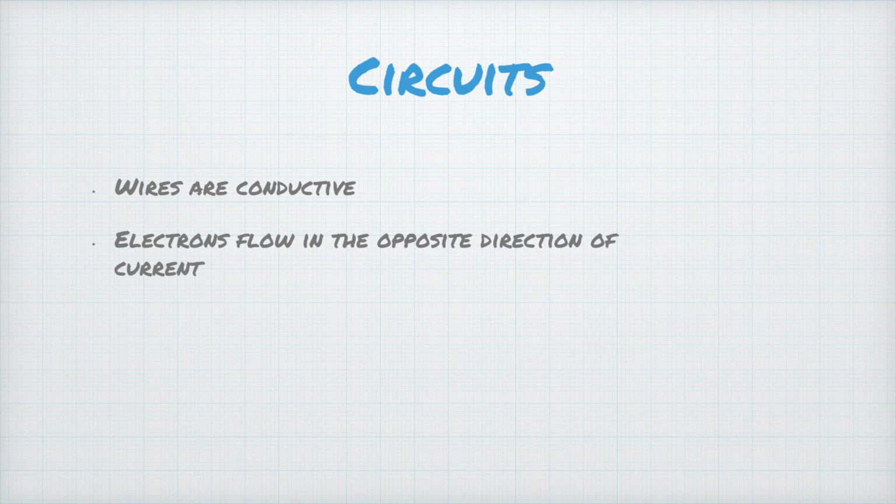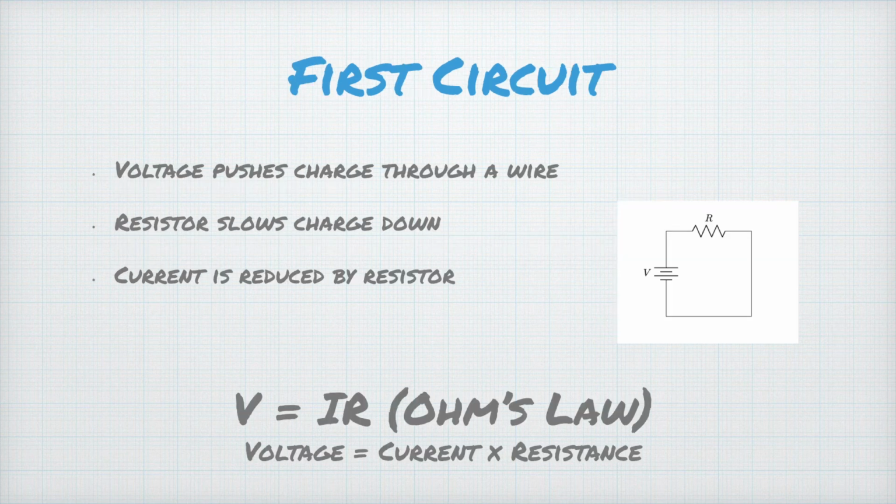If we put all the concepts of resistance, voltage, and current together, we can start to understand the basic principle behind a circuit. Even if you've never built a circuit before, if you've heard of one before, you'll most likely think about wires. Wires are very conductive and have close to no resistance. Here is a basic circuit that has a battery, which has V next to it and that stands for voltage, and it has a resistor, which has an R. As you can see, the wire goes all the way around and connects back to the battery.